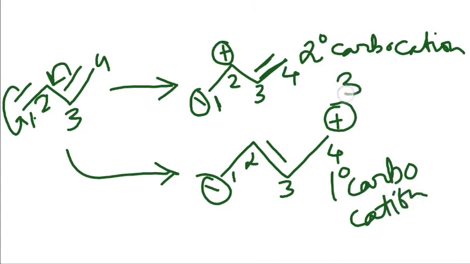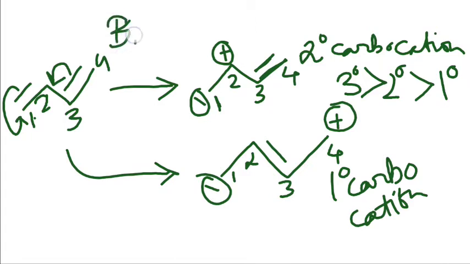We know that tertiary carbocations are more stable compared to secondary, and secondary carbocations are more stable than primary carbocations. So this is one reason why the kinetic product is formed faster, because the bromine will attack the secondary carbocation faster, because the secondary carbocation is more stable. If it is more stable, less energy is required, so here the kinetic product is formed faster. But the primary carbocation, which is less stable than the secondary carbocation, will be formed slower.